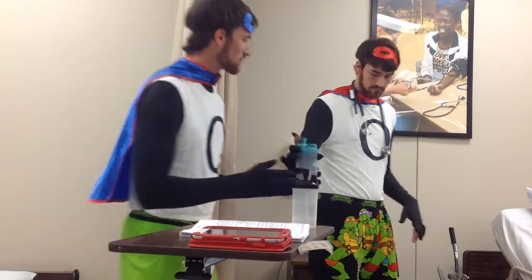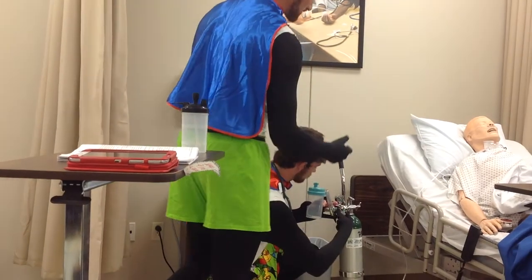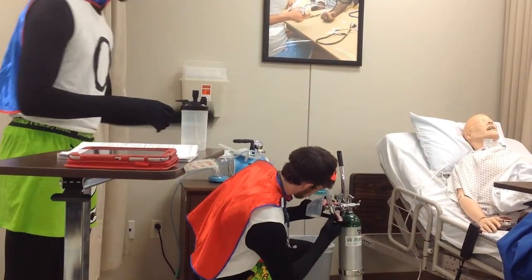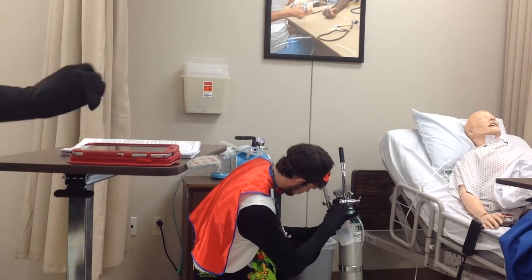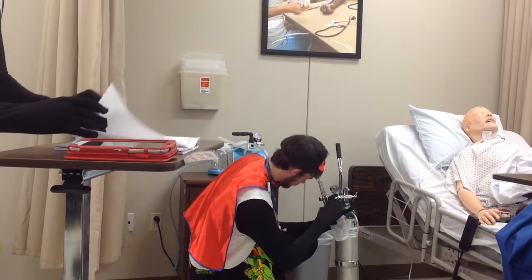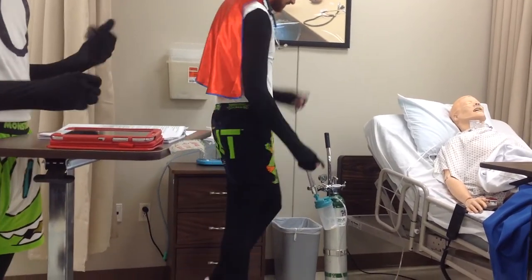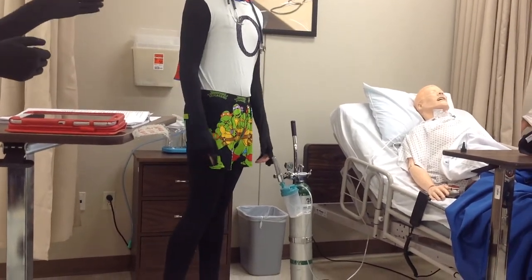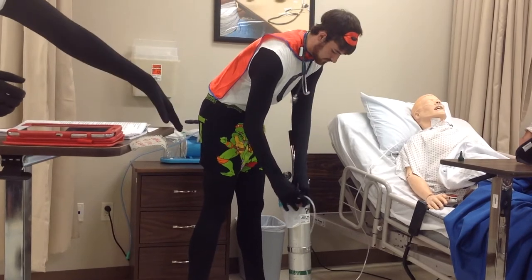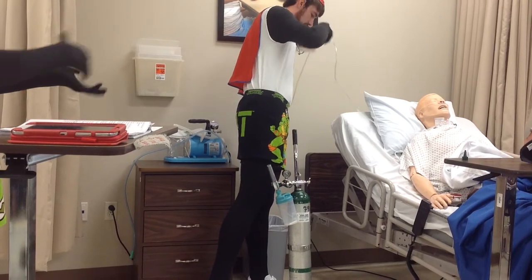It's real simple. Of course, you want to put it on the regulator that we're specifying, the more complex one. It simply screws on, and then you attach the hose to the other end, and it's just like connecting the pipes. So I'll just pass that through. And after you've done that, make sure it starts bubbling. Once you have it on, to know that it's actually working, the water will start to bubble, showing that the air is there. And if there's water collecting somewhere, maybe at the bottom of the hose, the simple way to get rid of that is to take off the cannula and pour it into the trash can.